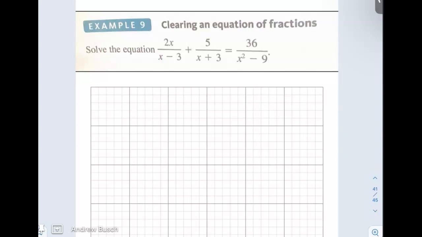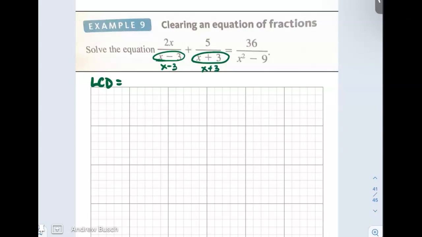So you want to find what's called the least common denominator, the LCD. The name of it does not matter. I'm just giving it a name, so maybe it'll jog your memory when you're doing these problems. You want to find the smallest denominator you can make that includes all of the pieces of these denominators. So it needs to include an x minus 3. The LCD needs to include an x plus 3, because that's what those fractions include.